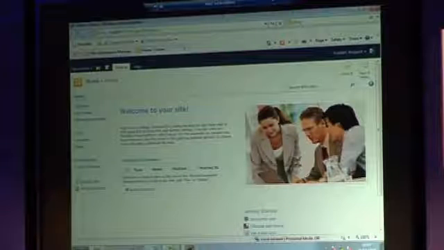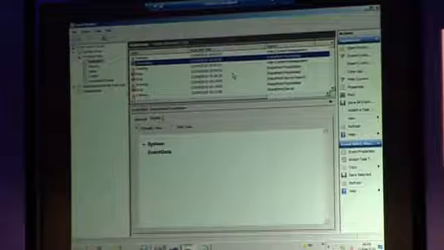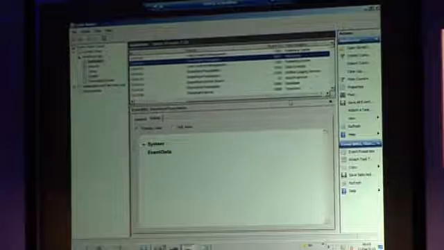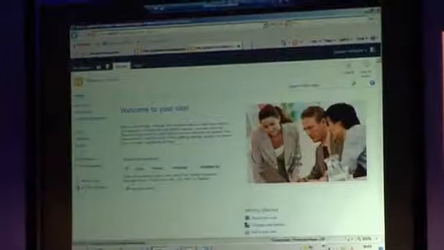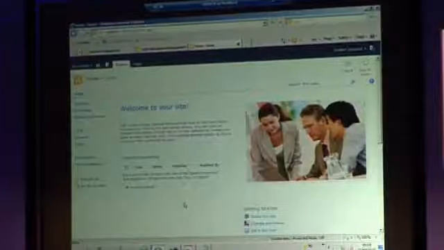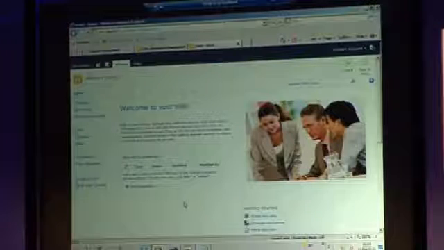When we do throttle, though, we should see in the event logs an entry. If I very quickly go back here, F5. We should see an entry in the event logs, like I mentioned, that shows us that we've actually started throttling and how many requests we've actually throttled. I don't know if we are getting them here. Let's just give this one more go. But what we will see in the event logs is an entry that says X number of requests have been throttled because the server memory is at 20 meg, or the number of requests in the queue are 400. So we can actually see why it was throttled and when in the event logs, okay?